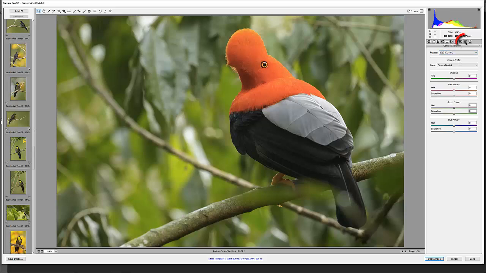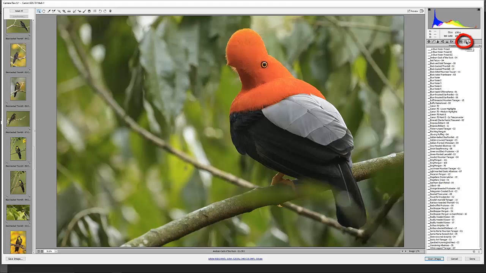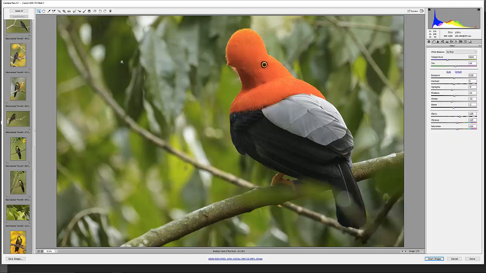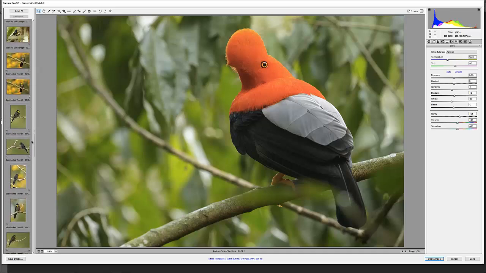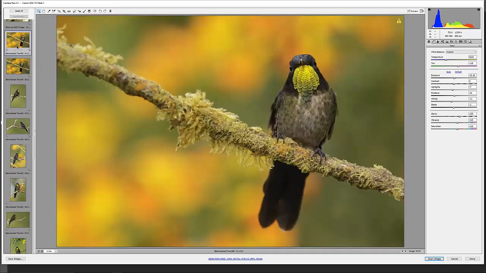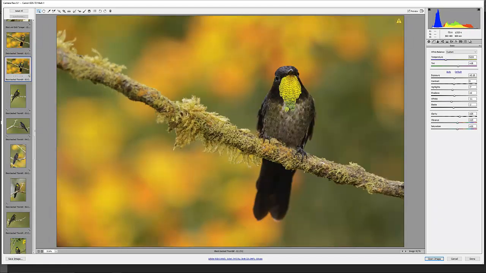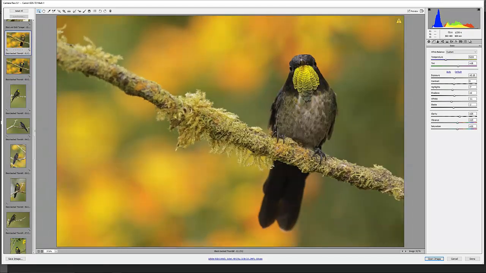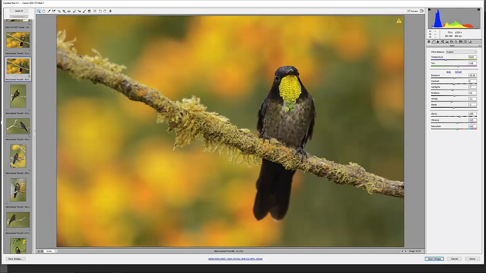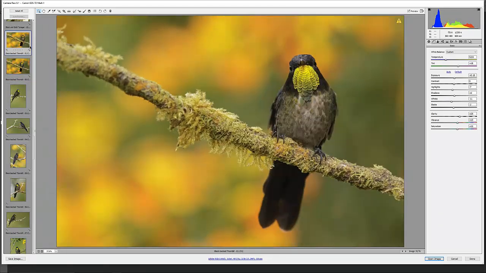That's that. And now these are your presets, and we'll get into this in a second, but presets are really important. The reason is, for example here, let's just say we look at these black-backed thornbills here. Here's a perfect example. We've got this image, and then we've got the one down below it. They are basically the same, probably shot seconds from each other, the same lighting characteristics, everything like that.